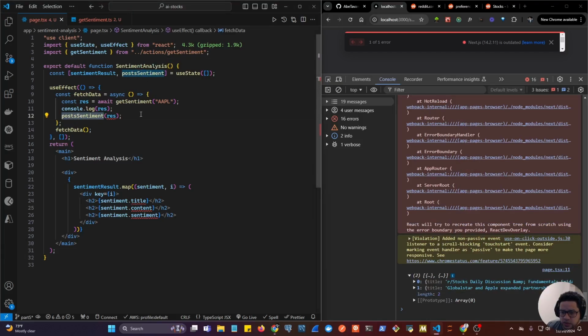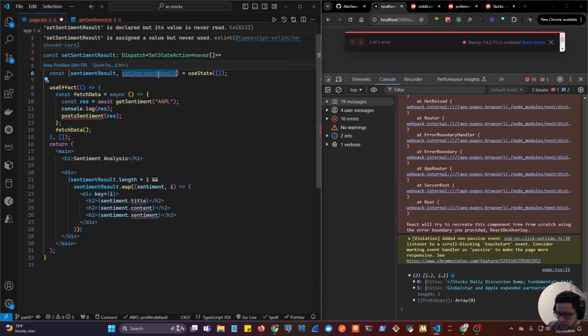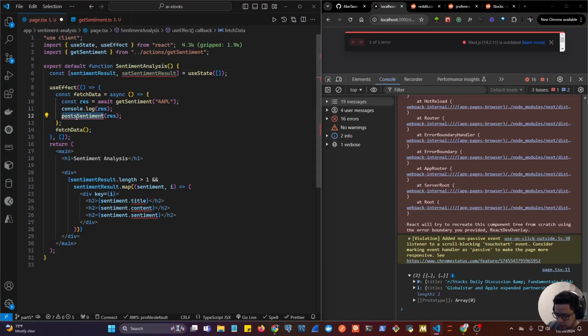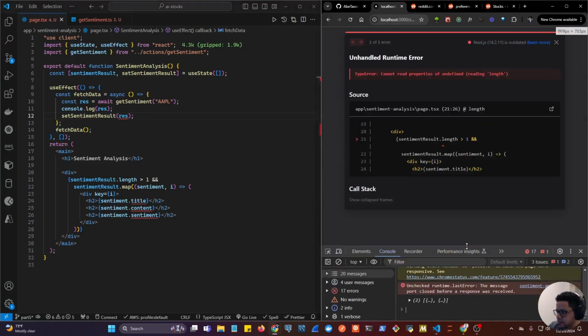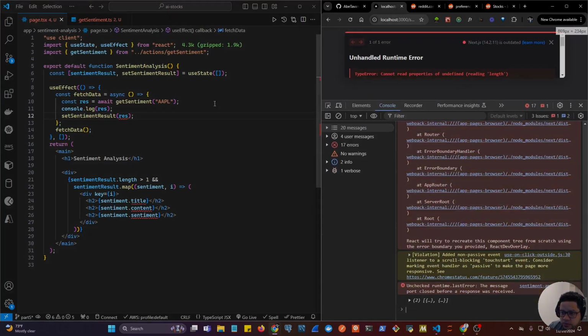What is this name doing here? That is so weird. Why is it sentiment result? What happened with this name? I didn't notice. At what point did this change? Maybe that's the problem? No, that's not the problem.